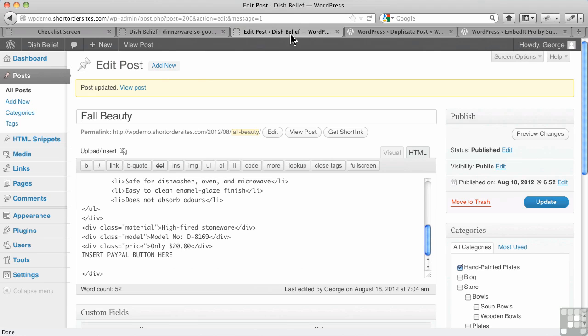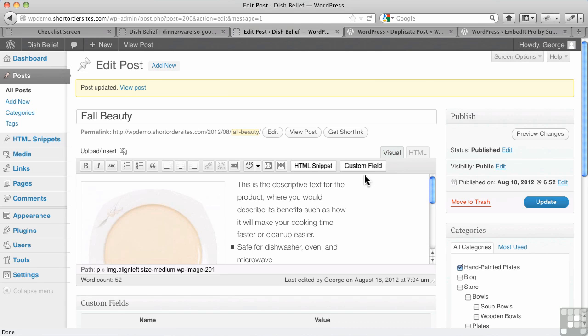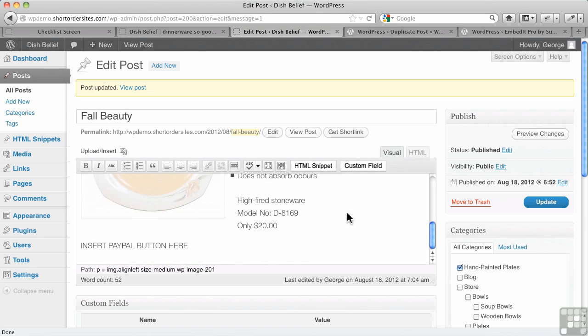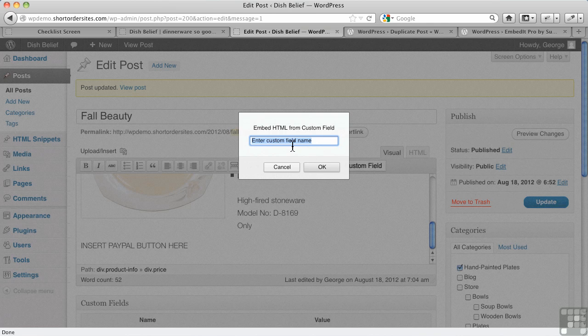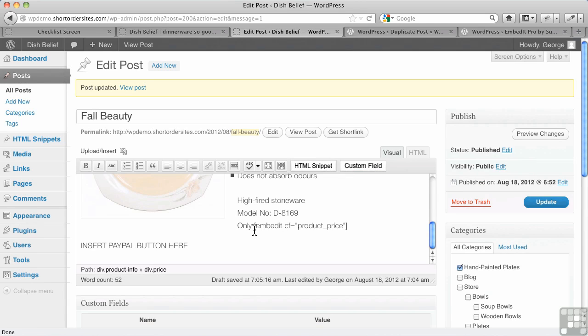Come to think of it, I remember now, this is a bit confusing. We're in HTML mode right now, and now I remember in visual mode, that's where they give you the button for your custom field. So this is new since we put the plugin. Okay, let's go down to here. So we're going to erase the price here, and we're going to click Custom Field, and it says enter the custom field name. Well, as you remember, that was product_price. You could just copy this, of course, from your custom field. We hit OK, and see there's the short code it's putting in.